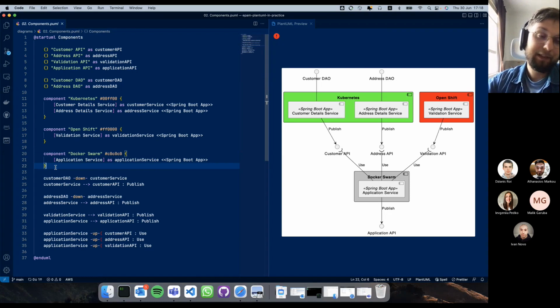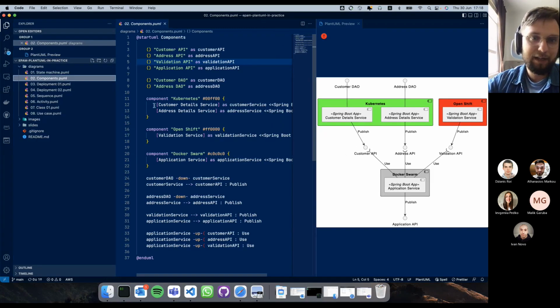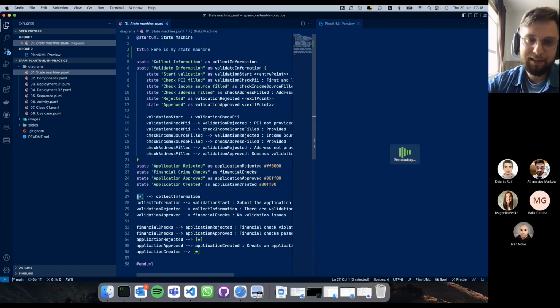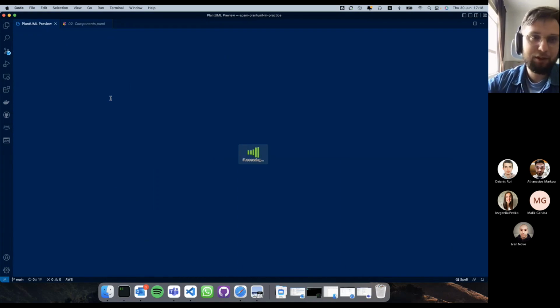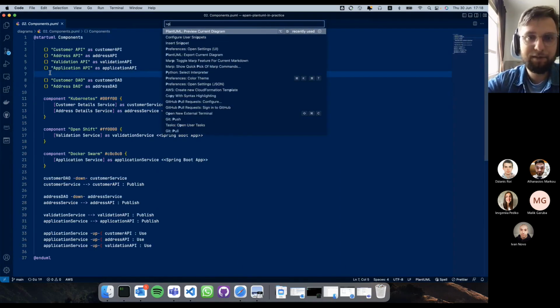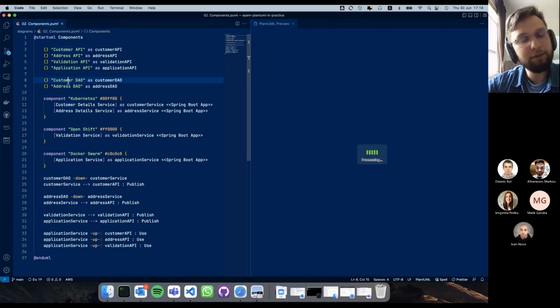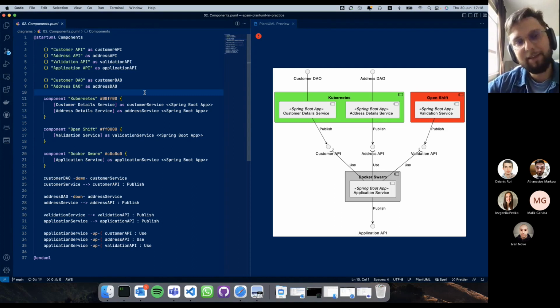There is a quite interesting thing in PlantUML: it uses very similar syntax for different kinds of diagrams, and it is very confusing because in one diagram you may notice we're using just brackets and another kind of brackets, and in the state machine we're using not only brackets but brackets and an asterisk inside, right? But in the component diagram we again use different syntax in order to represent different diagrams.